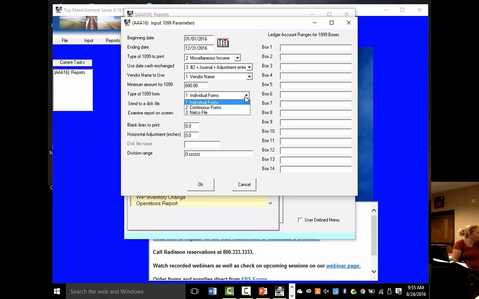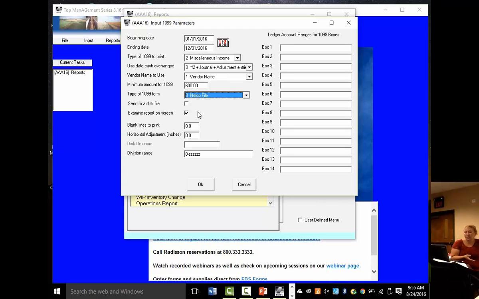What was the price last year, Cheryl? Do you remember per form? No, I don't. They file it with the government, and they mail the 1099 to the person. So they do state, federal, and they mail it, postage included. I was able to go back in and even reprint. I even edited one and redid it. Yeah, you can edit them and reprint them, and they'll resend them for another small fee if you have to resend them.